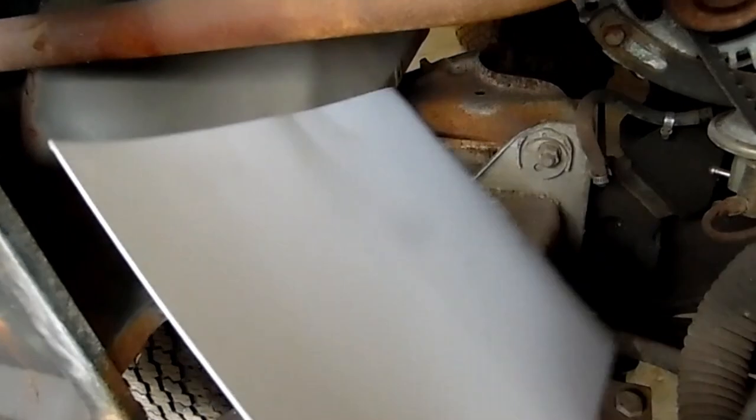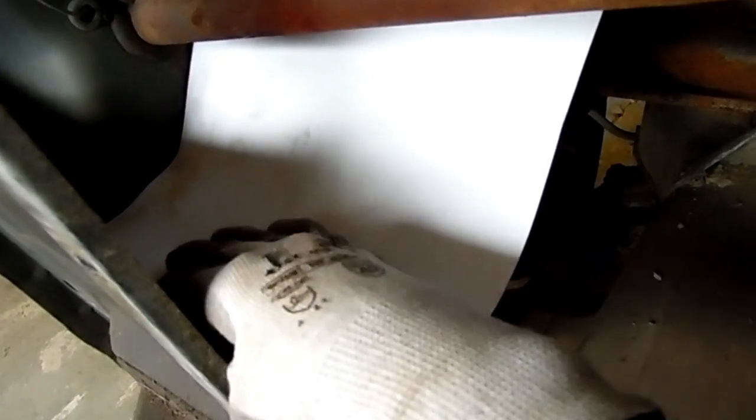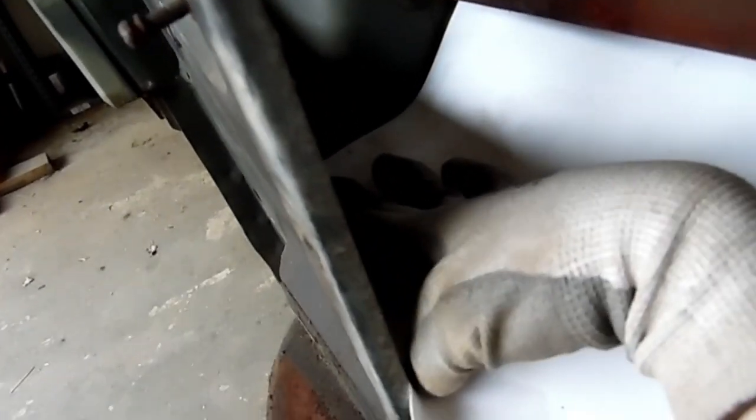You could make the template off this side, but I think it would be easier to do it over here because it kicks up in the same spot. Just take a piece of paper and push it down in there, make sure that flat edge stays flush against the fender well, and hold it in there tight. Make sure it comes all the way down — see how you will have a lip that comes downward, right in behind there. So what you can do is fold that up to give yourself that slack, about an inch or so, and then just pinch it down in there.